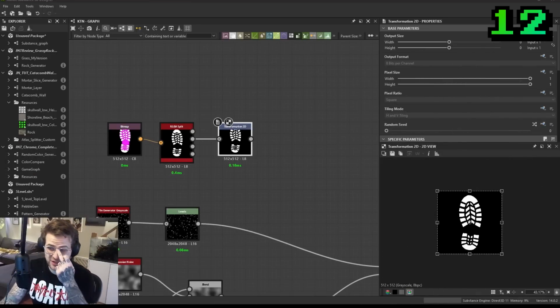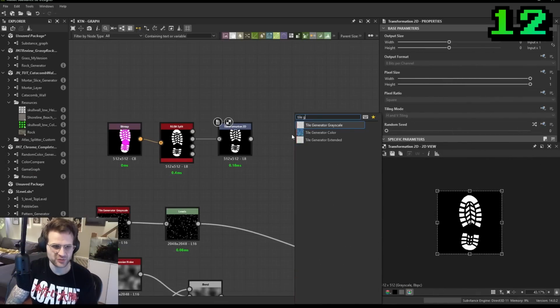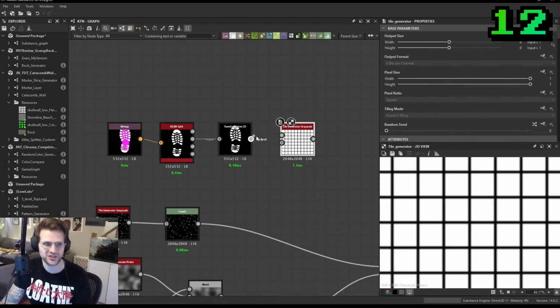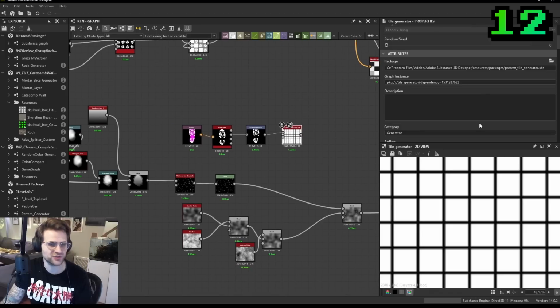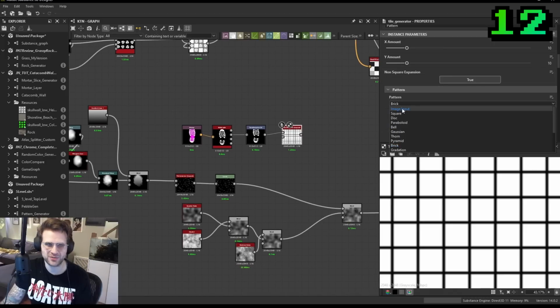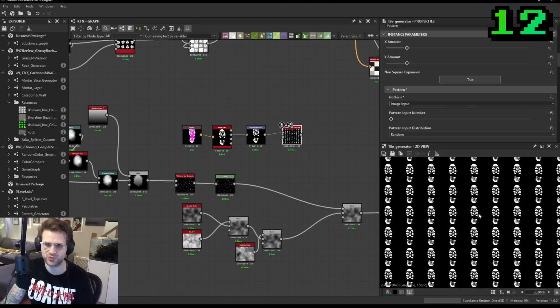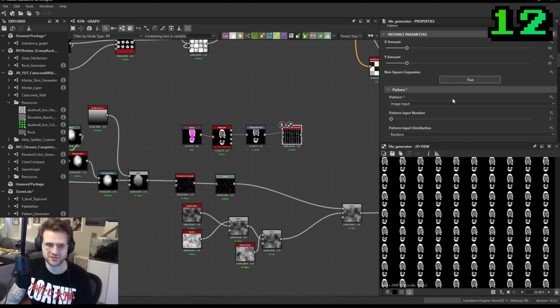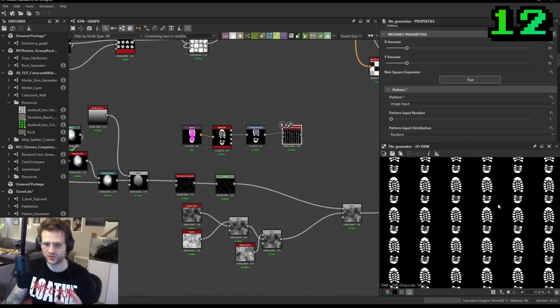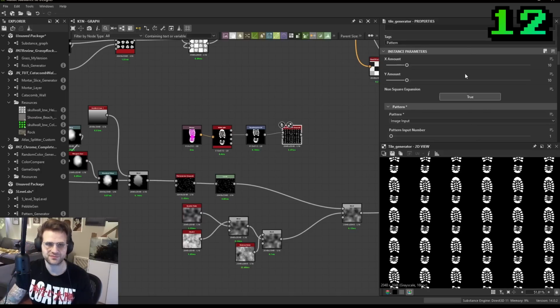Subtle one, but a really nice quality of life here. If you're trying to spread something around where you care about the ratio of the sizes, so for instance, if we're putting these footprints all over a texture, we talked about this a little bit in our tile generator node breakdown. The thing that we want is, there's no real reason for the shoes to get so much wider than they are tall or taller than they are wide.